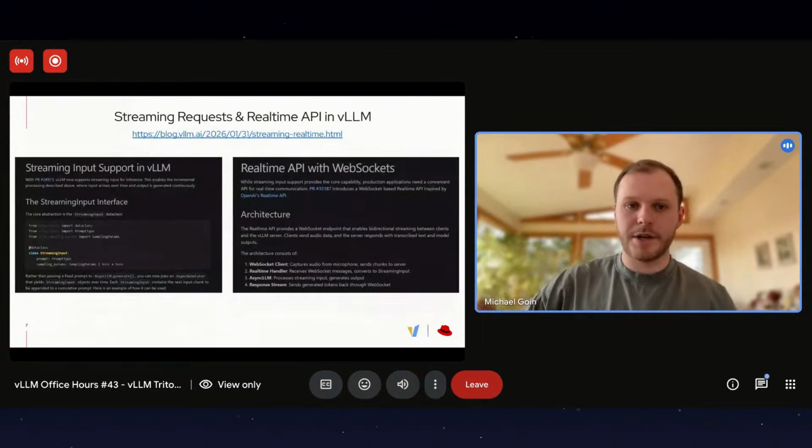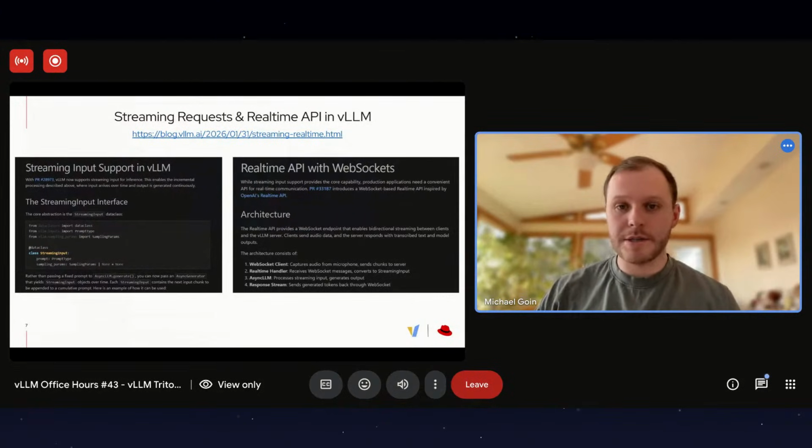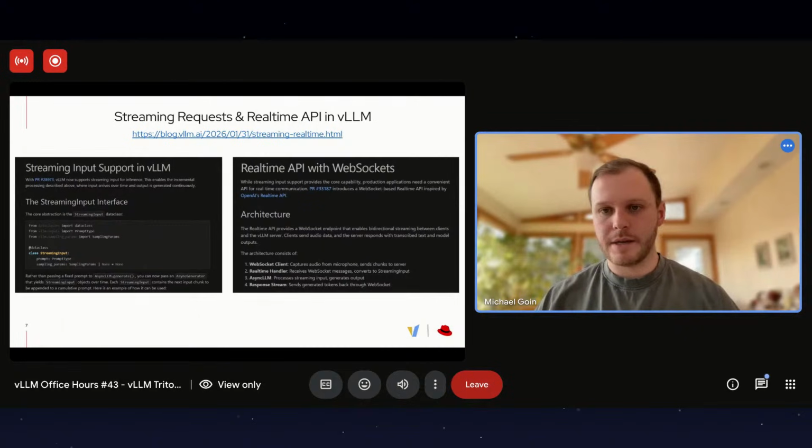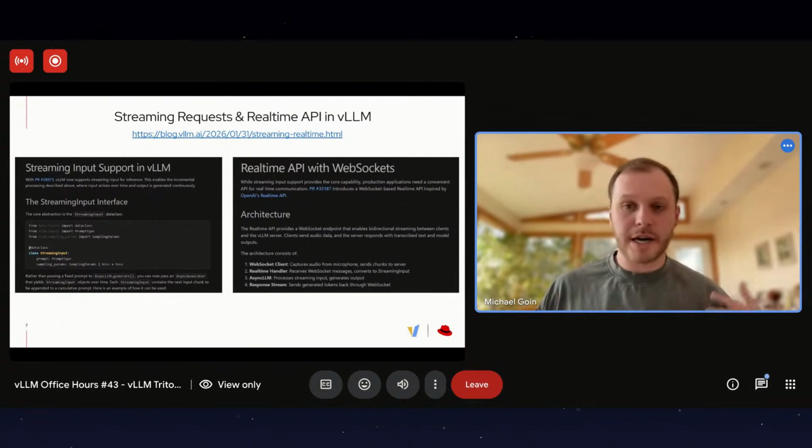And actually, building on top of that, just a few days ago, we released a blog co-authored with them on essentially the design of streaming and the real-time API in vLLM. So there's some great insights and diagrams walking through why real-time is an important use case.